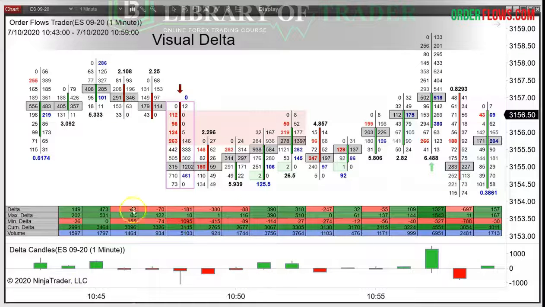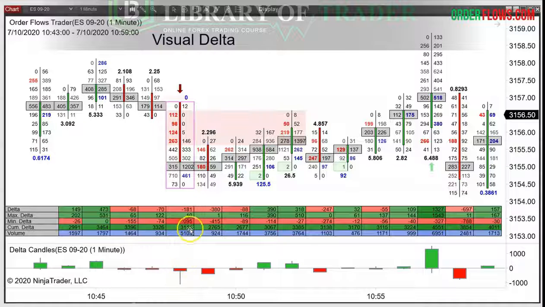Here's another example, right? Here we got this big push down. It's very bearish. Oh my gosh, I got a big stack selling and balance. I gotta get short. But if you're looking at the internals, yeah, we pushed very strong down, but some buying came back in, right? You can see that max delta was only 10. However, final delta was minus 181.